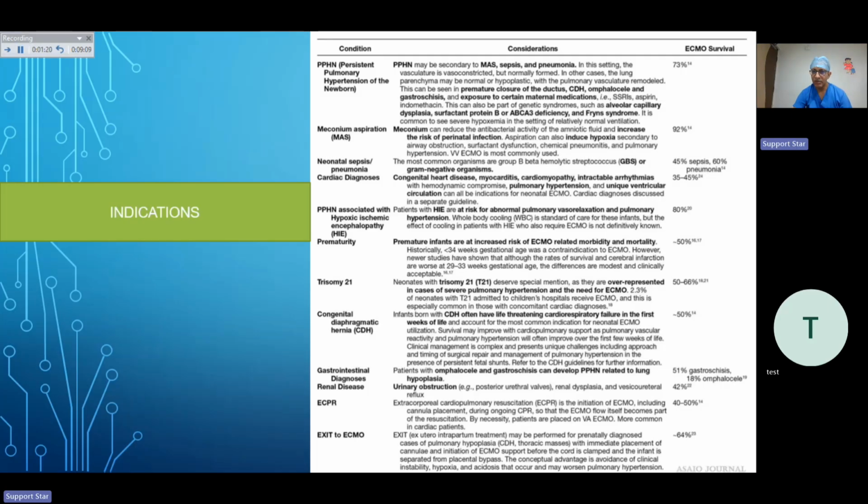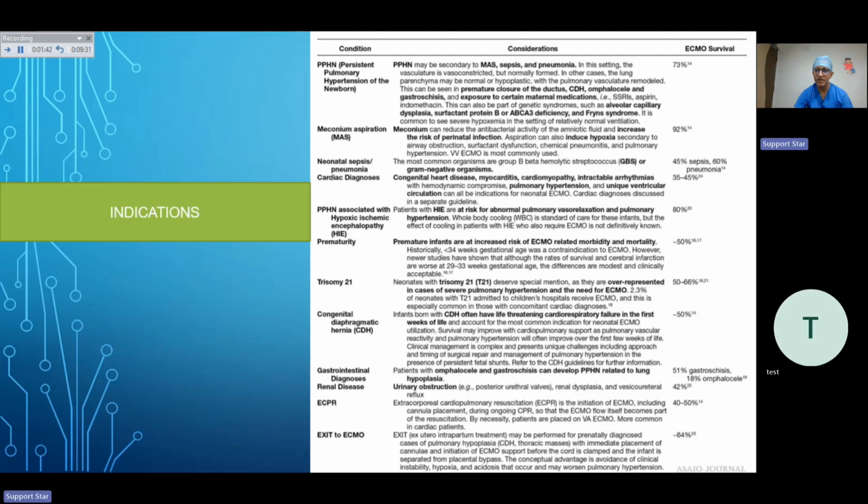In congenital diaphragmatic hernia, there is alveolar hypoplasia leading to pulmonary hypertension. So that can lead to a lot of problems. And sometimes we put on ECMO and then operate on these diseases. And in omphalocele, etc., there is again the same lung hypoplasia due to multiple genetic issues and other problems.